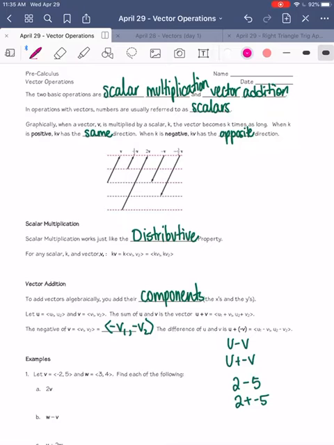Let me show you visually what that means. Here is my original vector v. It's some distance, about 2 of these lengths, and it's pointing in the north-east direction. Now, this next one says 2v, which means twice the length of vector v. Do y'all see there's 1v, and here's 2v? It's literally 2 of these just copied over here.